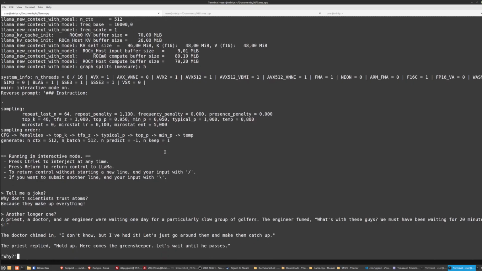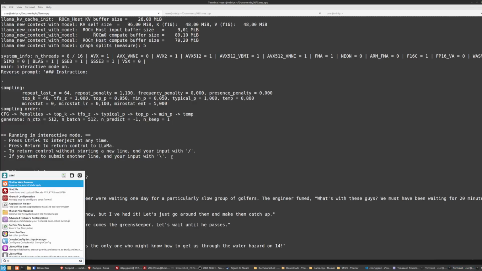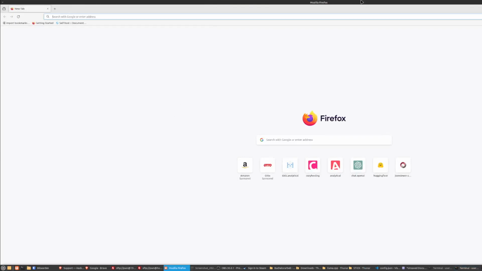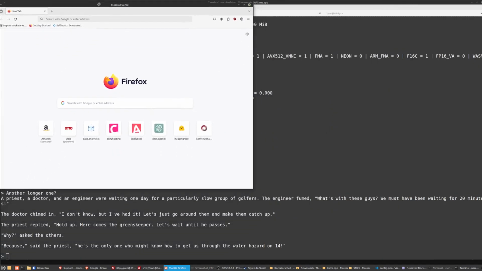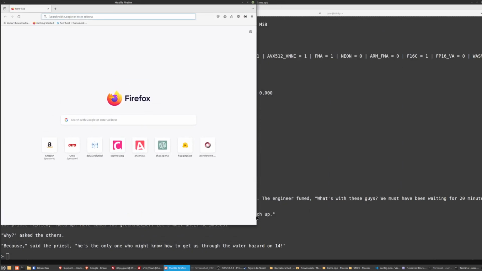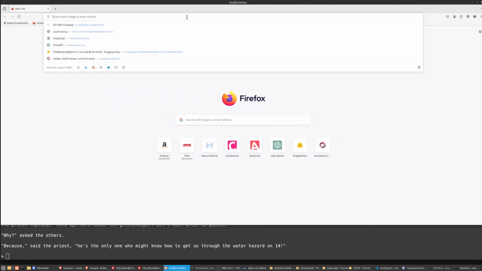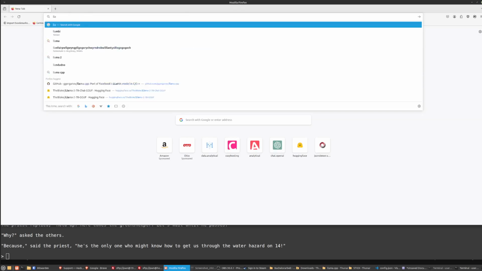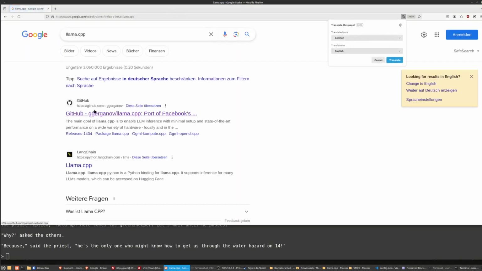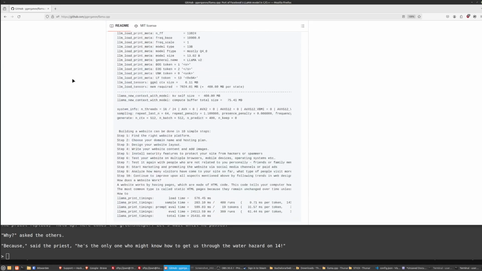But yeah, what I wanted to tell you about is the overall thing. Basically, what you can do, let me just resize that real quick, is check the GitHub repository for llama.cpp, and you find all the installation instructions over there.